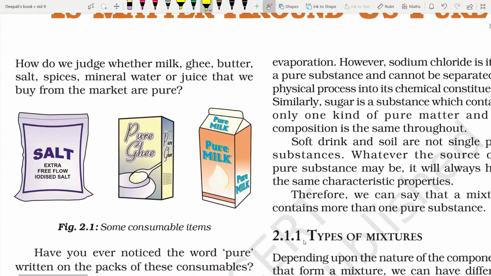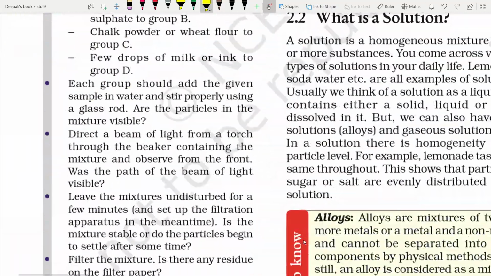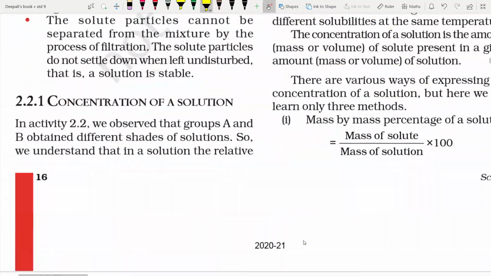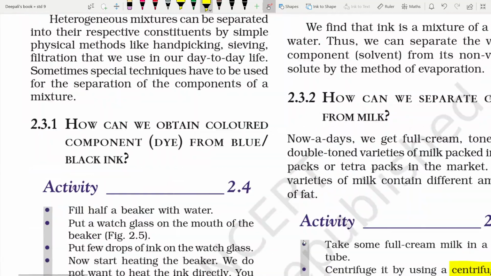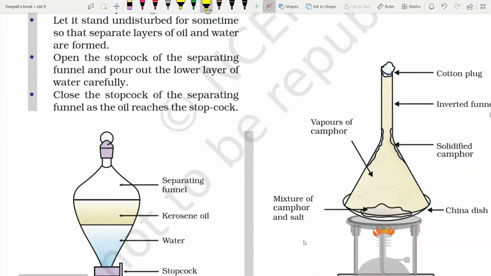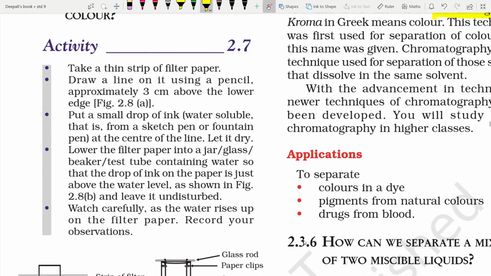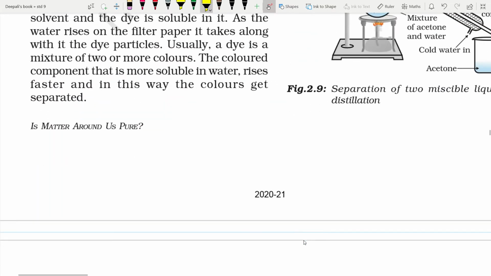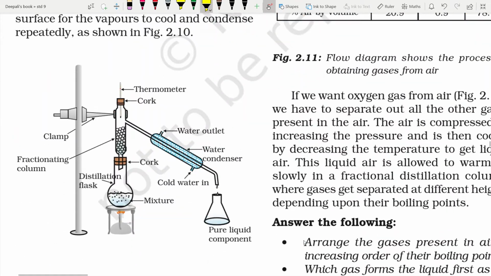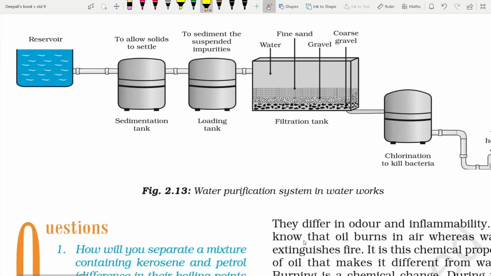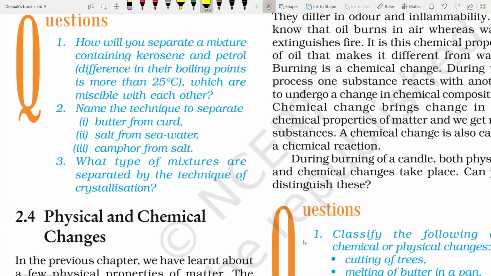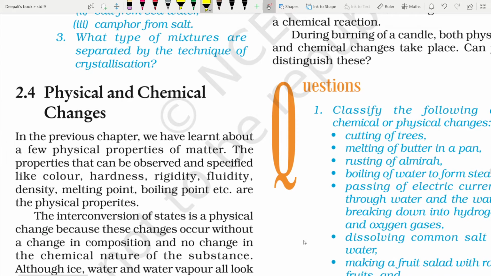In this session, we'll study about physical and chemical changes and types of pure substances. We know that this world around us is completely made up of changes. Every minute, every second, there are changes occurring around us. And there are various forms of changes. Out of them, we are going to study today physical and chemical changes. What are physical and chemical changes?